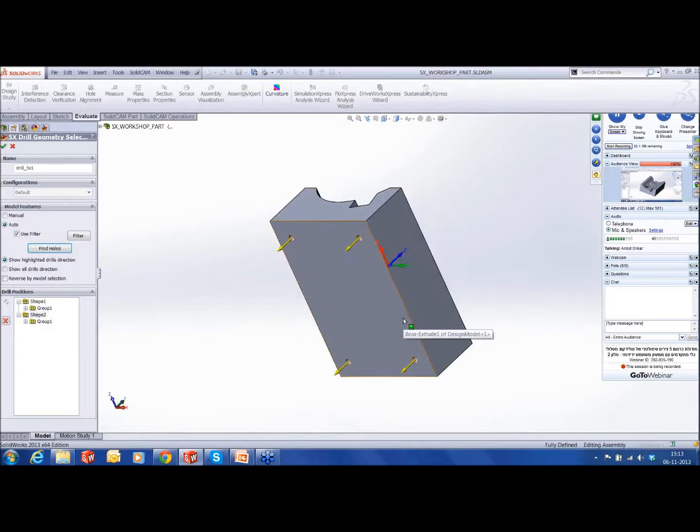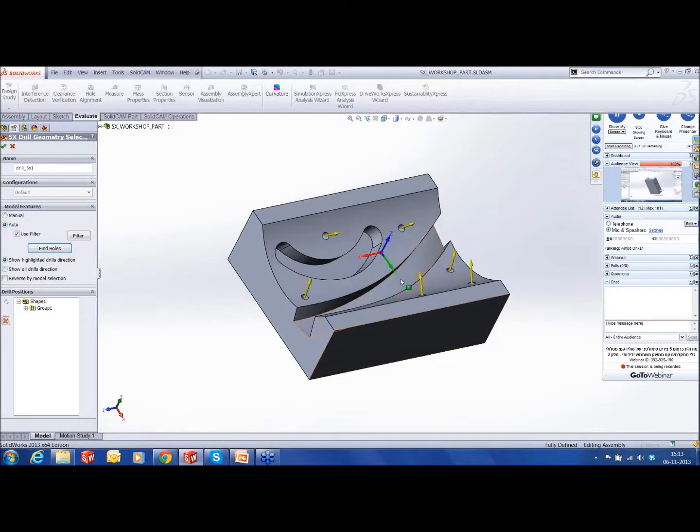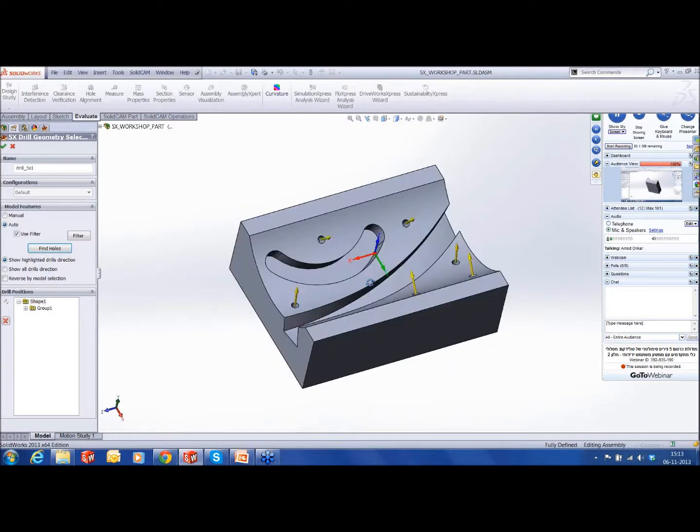Now, since this particular face is going to be mounted directly on the machine bed, or it's going to be held in the vise, these 4 holes are practically impossible to do. So these 4 holes need to be excluded from our cutting. So what I'm going to do is I'm going to right click on shape 2 and I'm going to say remove. So I've removed the shape, that's those 4 holes, and all I have is those 6 holes on top in different directions. Right.